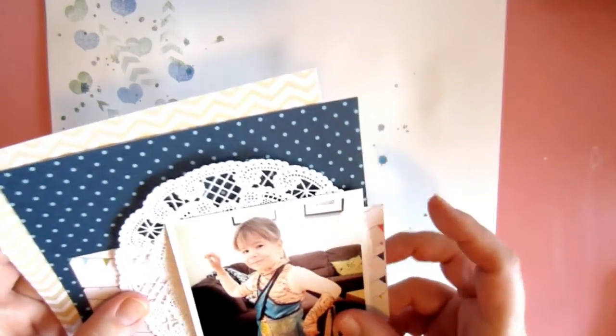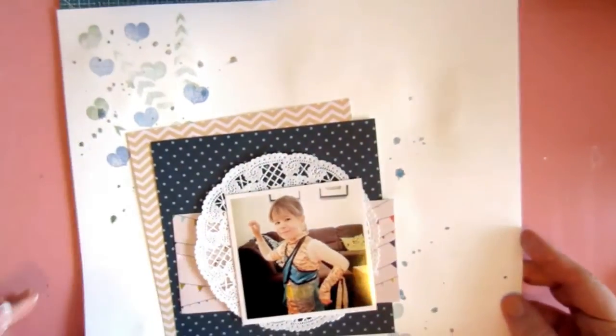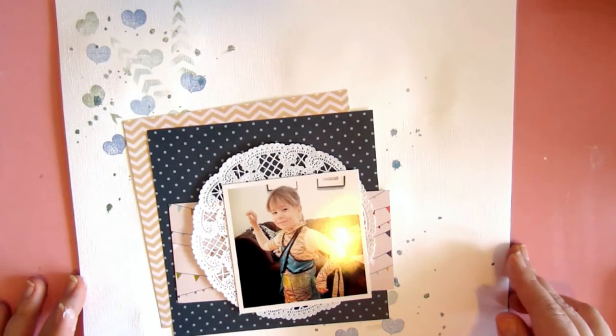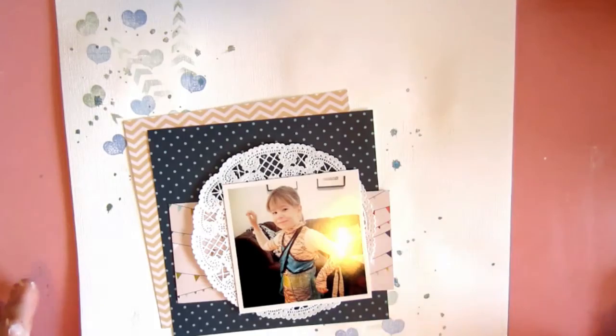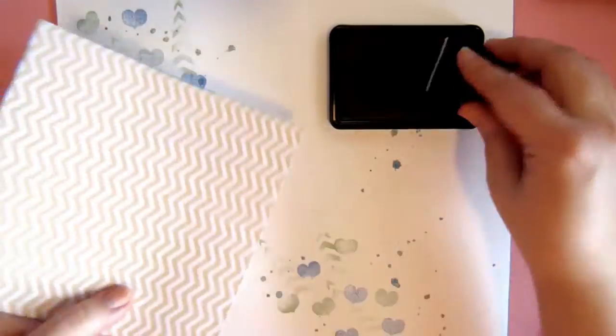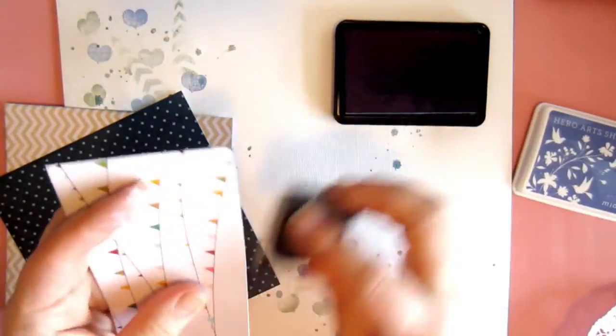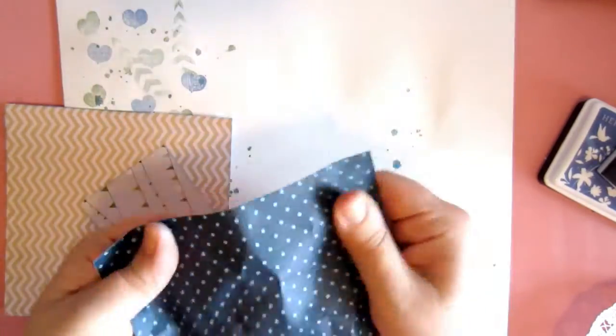So now I'm going to be layering these things together and doing a bit of embellishing and whatnot, and I'll be speeding this up as well. We'll be right back.